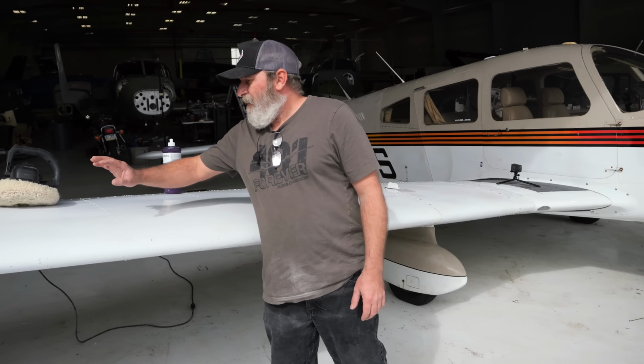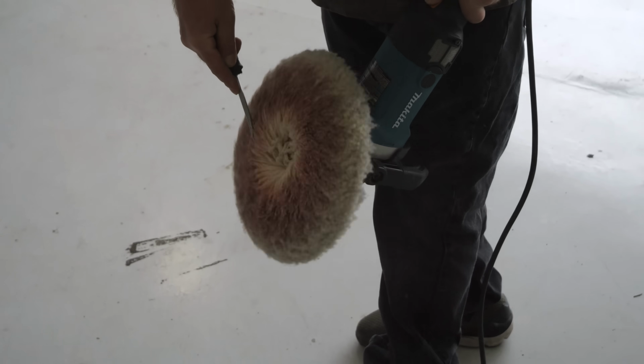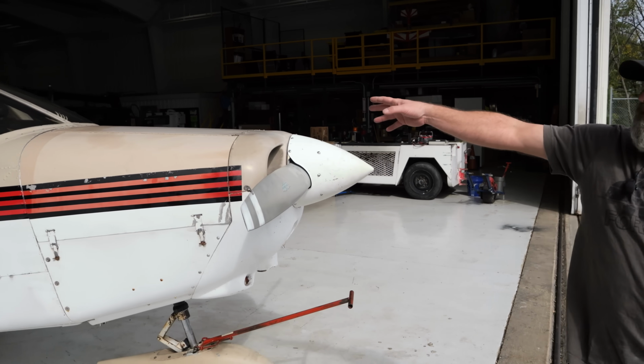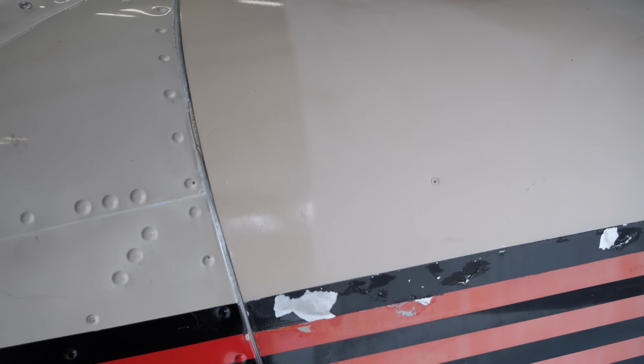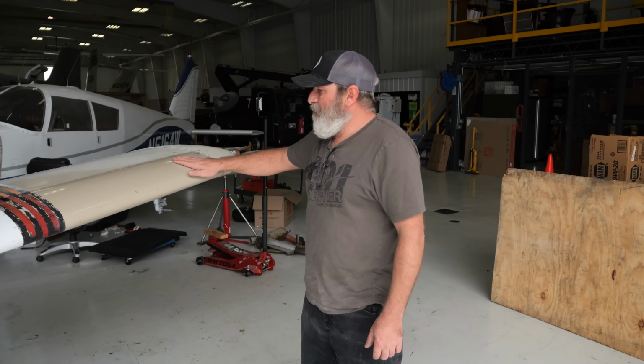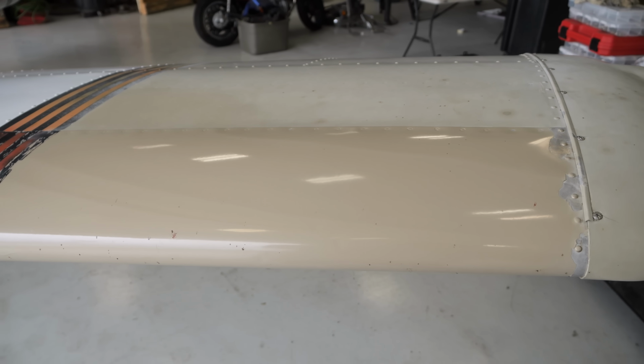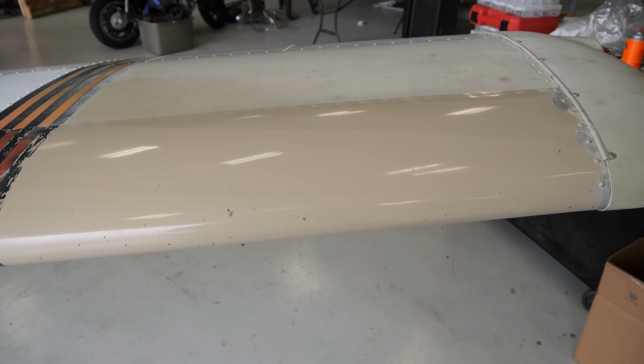So today, I'm gonna be taking the old buffer here and we're gonna see how much shine we get back in this thing. Where the cover was on, it's got a nice sheen, so I'm pretty sure most of this is gonna come back. But I did do a test over here. I buffed that up by hand and it looks brand new. Looks pretty good. Yeah, it's surprising. I couldn't believe how nice it came out.